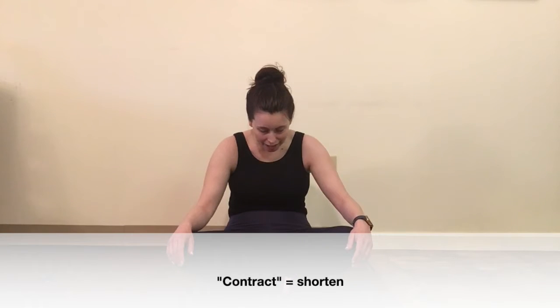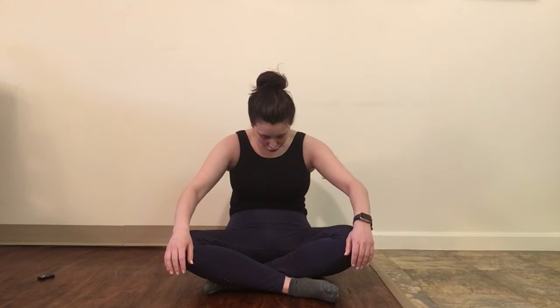So you can start with the wrists relaxed on the knees. The first thing that you're going to do is pull the belly button into the spine and curve the shoulders forward to be in line with the hips to contract. Don't forget that your spine actually ends about halfway up your head. So all of the movements that we're doing with the upper spine, you're going to want the head to follow that movement. So we contract and then we lengthen to straighten.